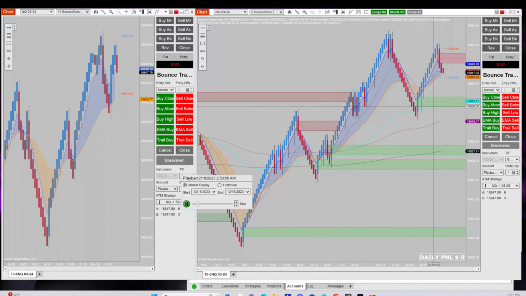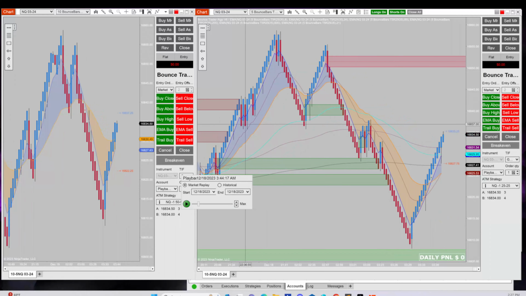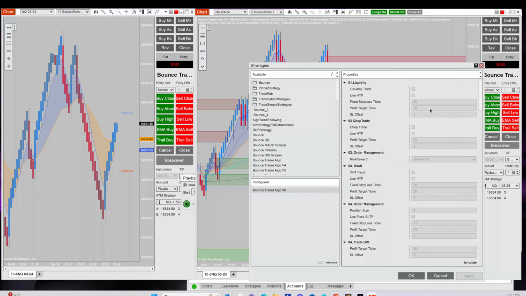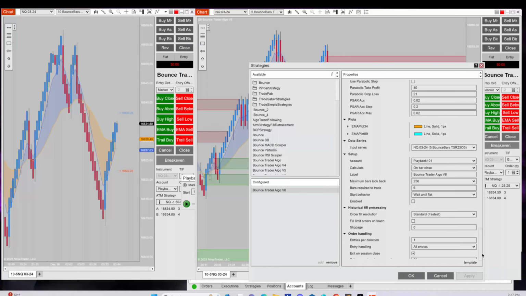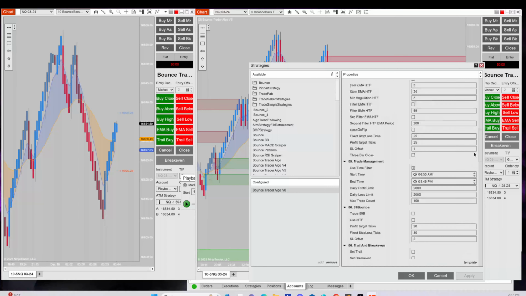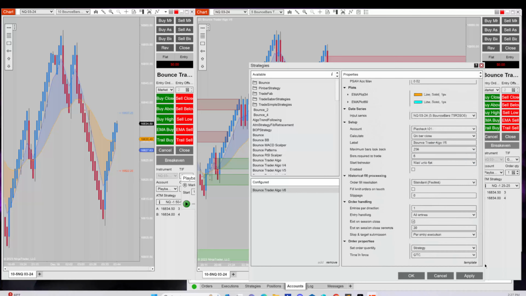I was going to loosen up the angulation filter too, so let me do that real quick. We're going to select at least one, not two, and no EMA filters.